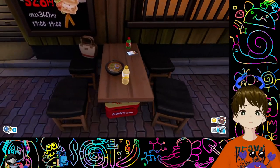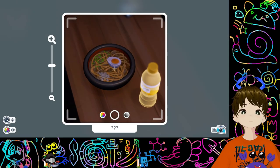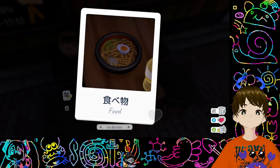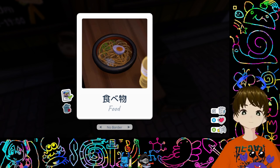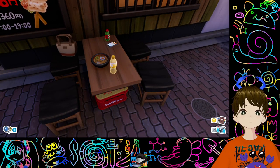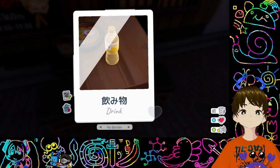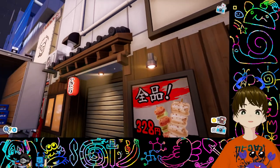Here, let's take a picture of people's food. Beautiful. 食べ物. Just food. Generally, just food. We don't know if that's ramen or udon or what. It's just food. 飲み物. So I guess now we get 飲み物. And it's raining again.